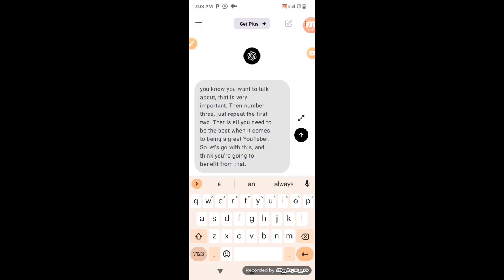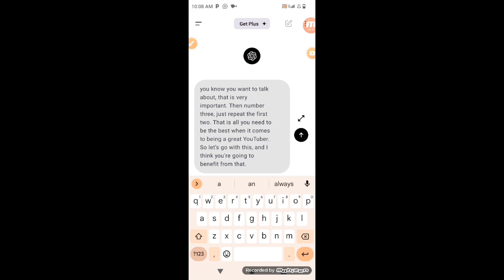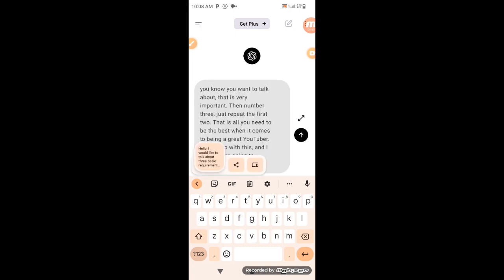So when you use this particular one, you hardly see any mistake, grammatical error or spelling error, and that's how fantastic this is. At this moment, if you are thinking, okay, it has given me what I need, all you need to do is press on this, select or copy it. Once you've copied this, you can paste it anywhere. That is how fantastic this is.